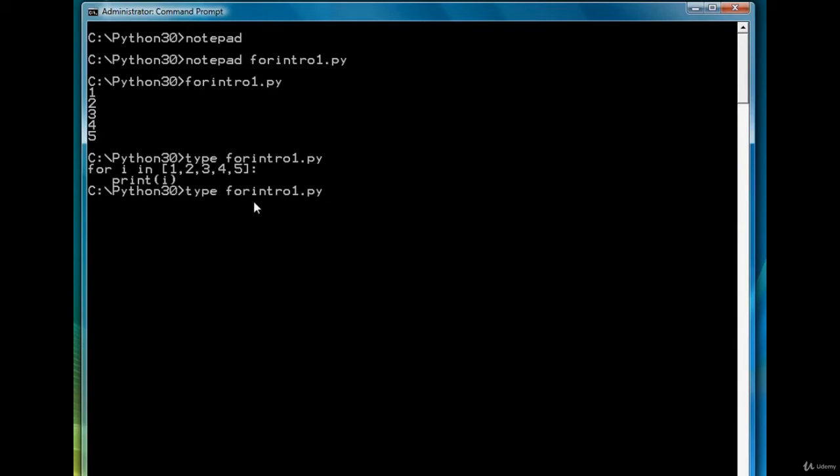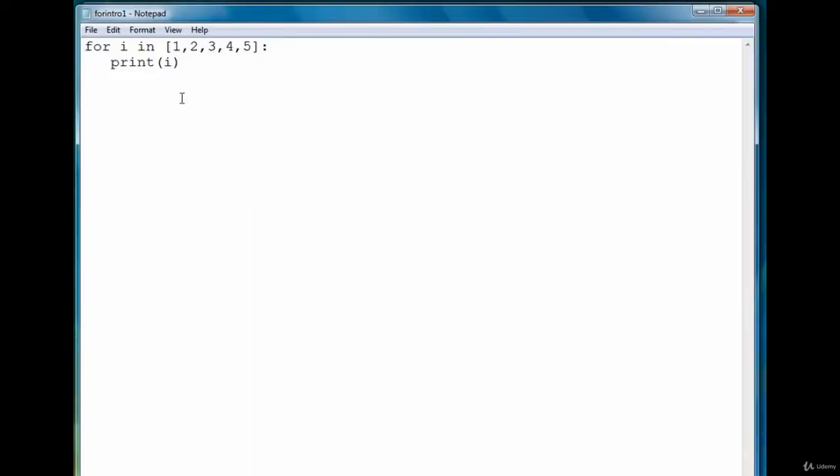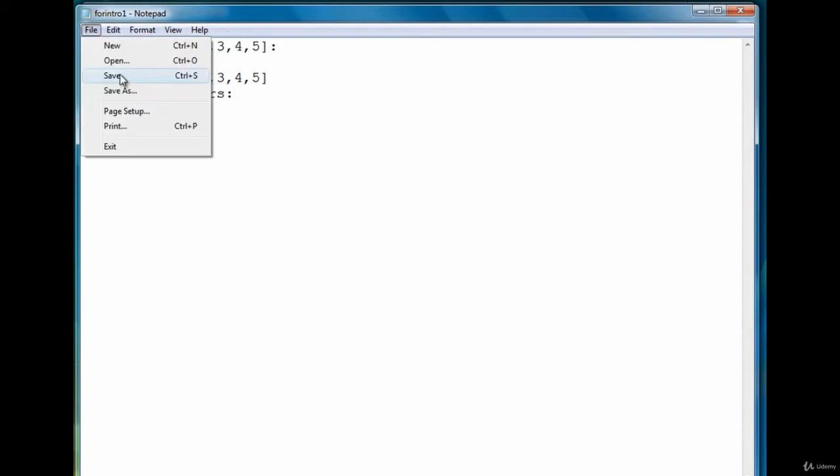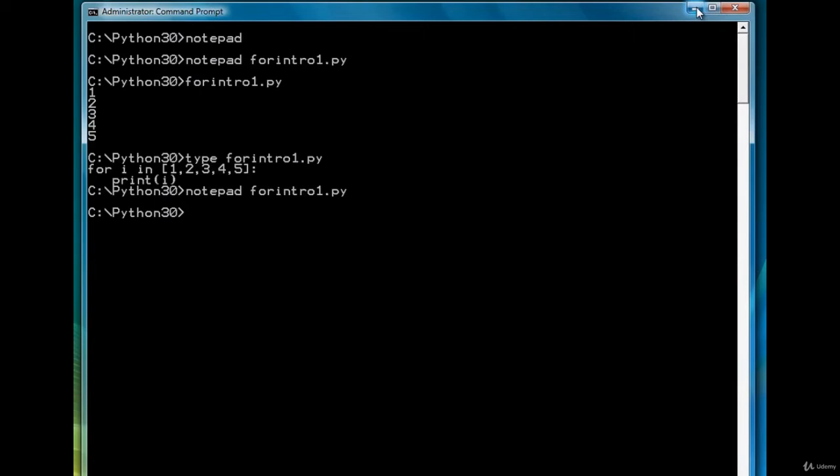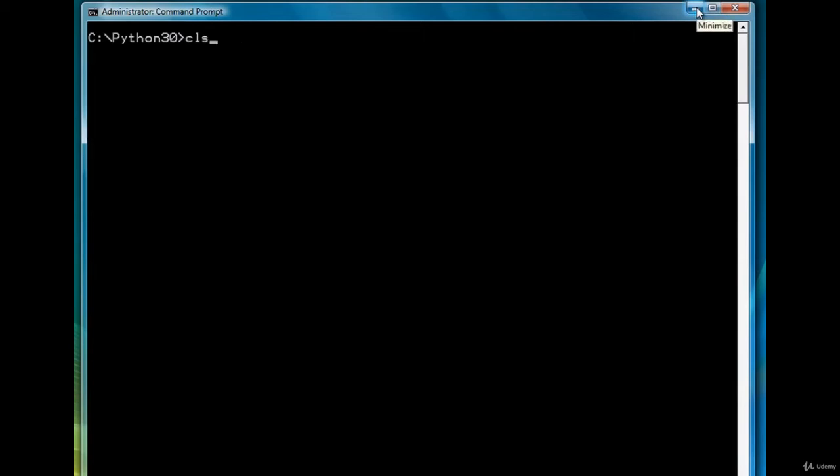Let's look at another example. Let's bring this back up. Let's comment out this first example. We could name our list and say numbers equals, then I'll just copy and paste this in, like so, and then say for x in numbers, print x. So essentially the same program. Let's save it. Let's clear the screen, run the example, and there we see the very same thing.